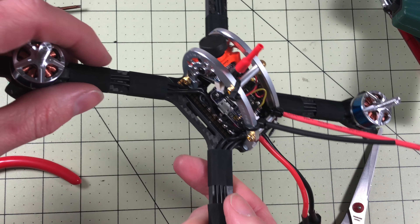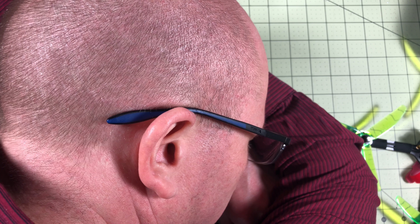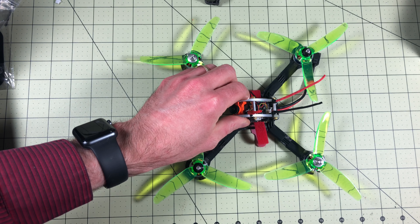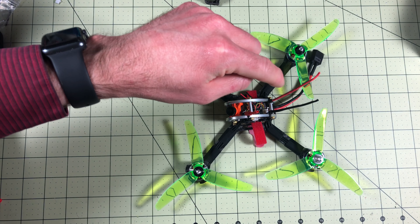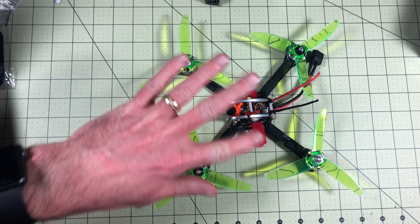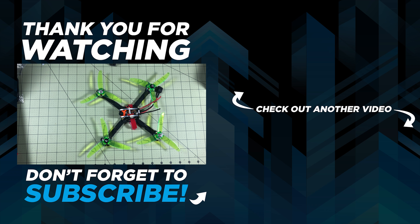I'll put props on it, wait for daylight, and go fly — see what happens. What, oh — are we done? That's it! Okay, whoo, jeez that took forever. But it is well worth it. If you found this useful leave a like and a comment down below. What do we do next to this? I'm going to try props and I'm going to try the Immersion RF power meter on this because I want to see exactly what this VTX does. I really like this combination. If you actually sat through that, let me know — I'm curious to see if anybody finds that long of a video useful or if I should just cut it into half that. Until next time — remember this video may have to process for almost 24 hours so it may not make it in the morning, but hopefully sometime tomorrow.